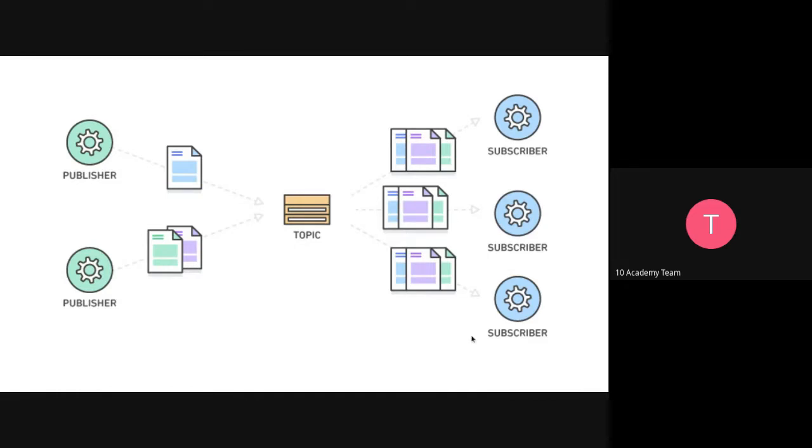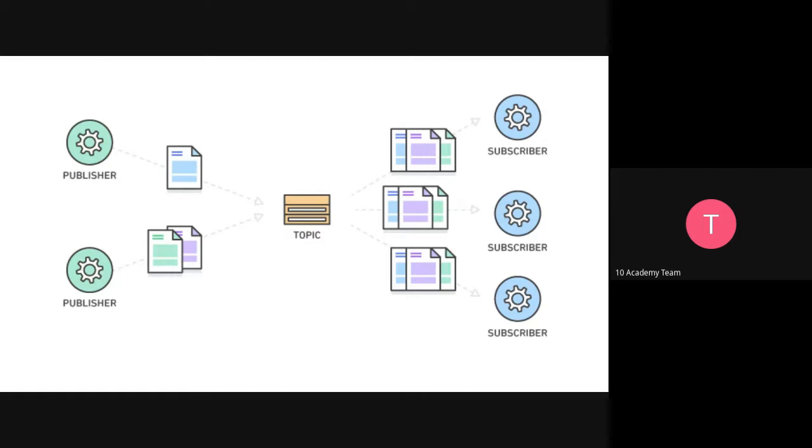There will be publishers on the left side, and the publishers might be sending different types of data. It doesn't always have to be the same format. Some might send JSON data, some might send raw plain text data, some might even send audio in byte format, and some might send it in AVRO format. There are lots of message formats that one can send through message broker systems, and each publisher will be sending a different data format, and they might also be sending to a different broker system.